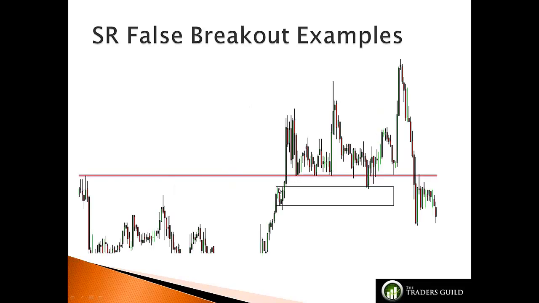Another example of demand, we have a clear SR. Now this time it's easy to conclude that there's going to be stops stacked below here, and there's going to be breakout orders stacked below here. It's an extremely clear SR with multiple touches. We're coming back for the first, second, third, fourth, fifth touch.